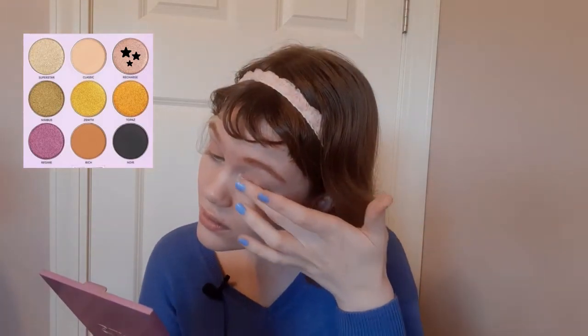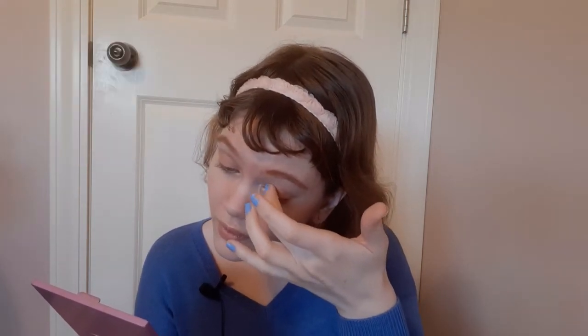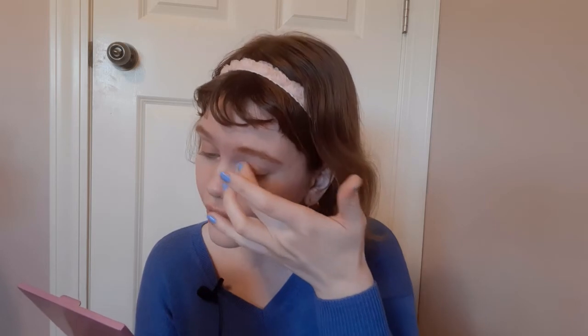Now we get to work on the eyeshadow. I'm going to do a mostly pink look today. I feel that that is pretty flattering on me personally. I'm going to start out with Recharge again, look at the picture. I'm just going to take that on my finger and I'm going to put that all over the lid, all the way up into the inner corner.